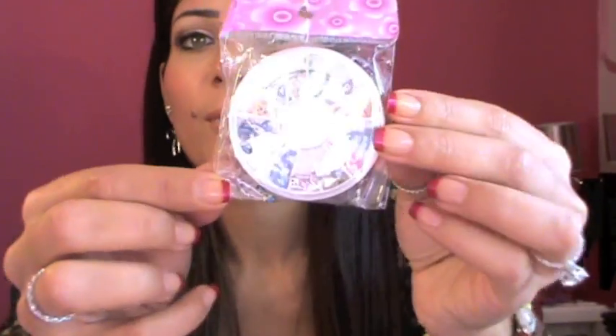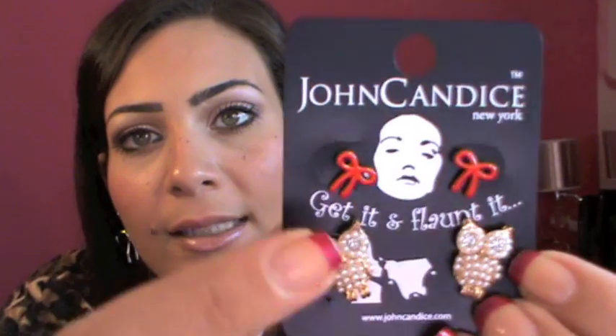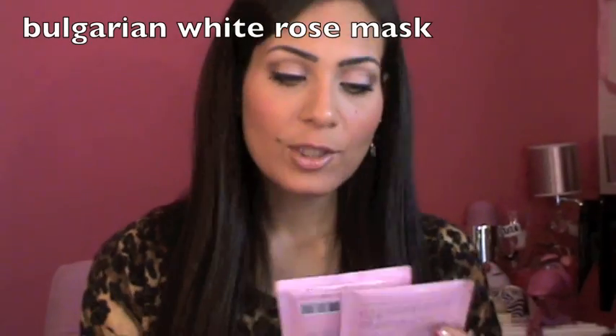Next she sent me this Leoali pink hair band — I've seen a lot of girls using it. Basically you apply it to push your hair back from your face when washing or doing makeup. I'm so excited to use it but saving it for after I get married. She also sent me cute nail art things and a pair of owl earrings with small pearls and a red bow — I really like them.